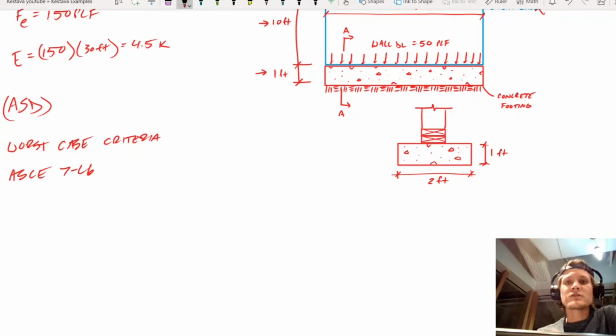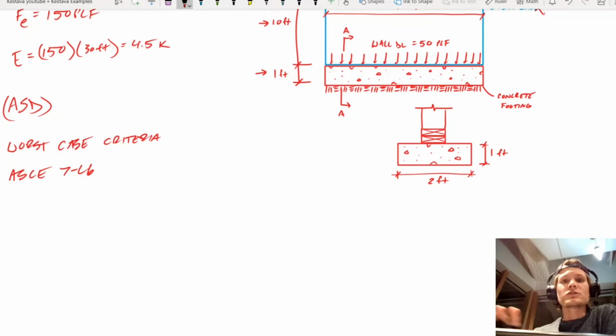Now within those, I will give you a little brief summary here. You'll see two sections, one for LRFD and one for ASD. And then you'll see two broken down groups of load cases, one with omega and one without omega. Those are overstrength factors, which is our omega. I can't recall if we've talked about this before, but I may be going a little fast for you. But basically, we don't need the load cases with omega in them for this type of design.